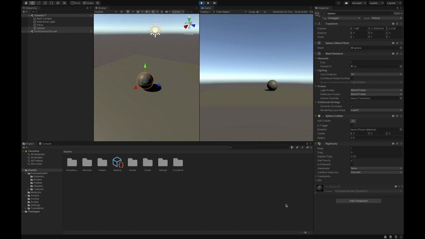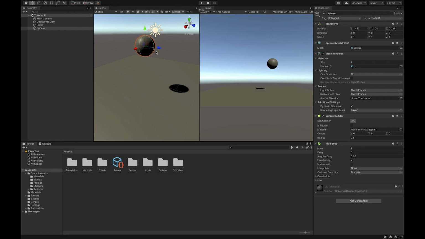So let's go ahead and make this a little bit more interesting. So I'm going to go ahead and stop it. And the thing we're going to need to do now is, let's say we want this to bounce, right? We want this to have some sort of way of interacting besides just falling and sitting still on the ground.